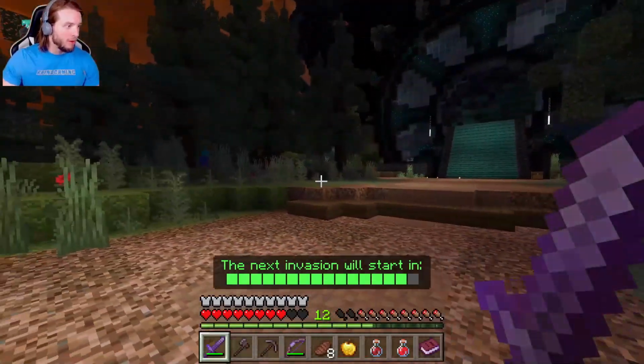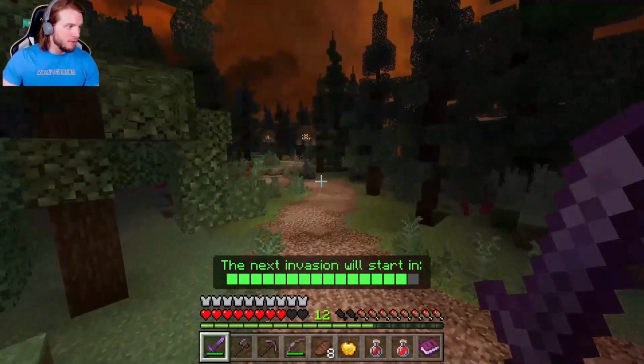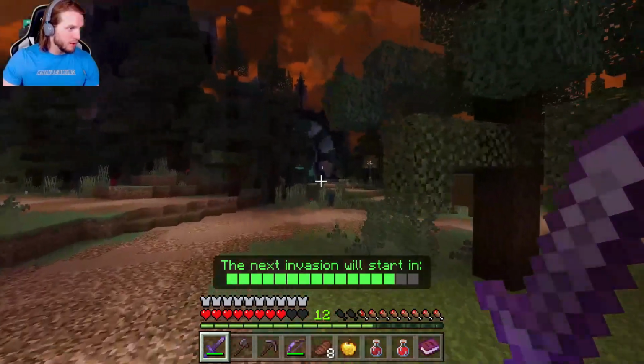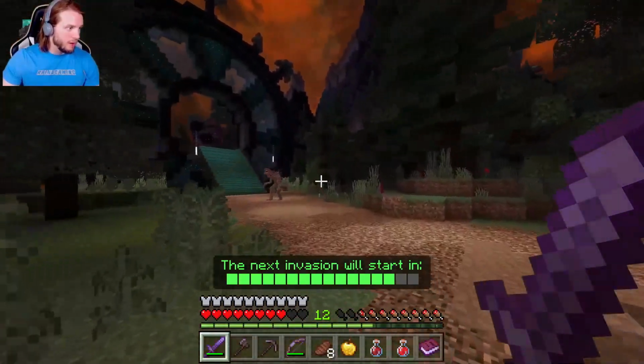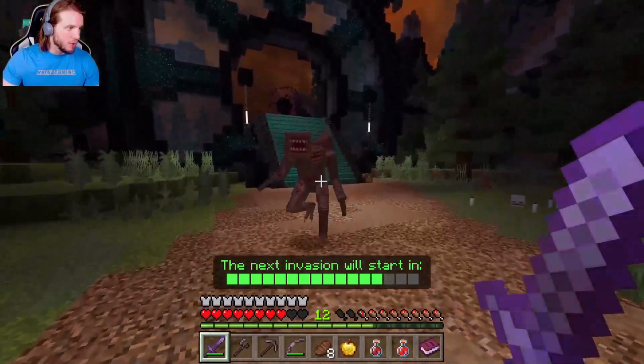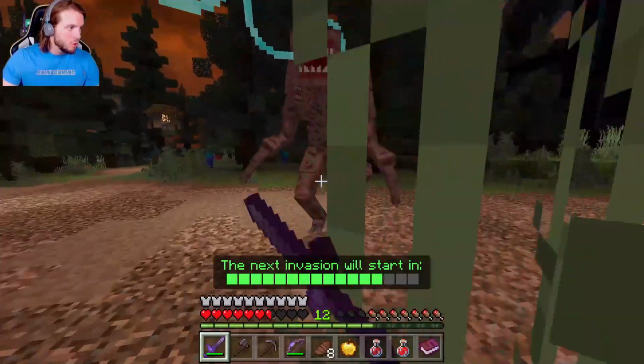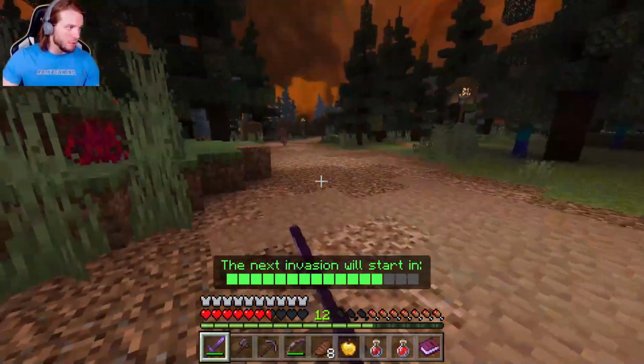Alright, but that should be four then, because we got two and then... Okay, yeah, that should be four. We didn't get five. We got... Oh, wait, nope, I'm right. There are two over here. There's one there and one there. And you, my friend, are going to die. Okay, never mind, because I can't get close. Dude, I can't get close to you.